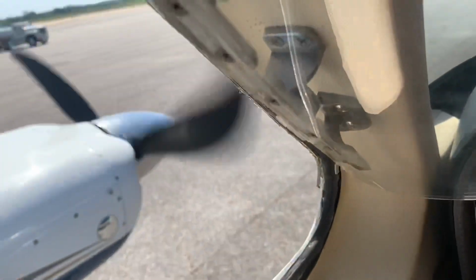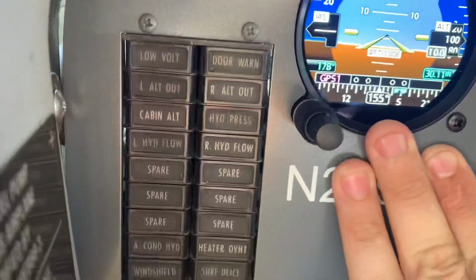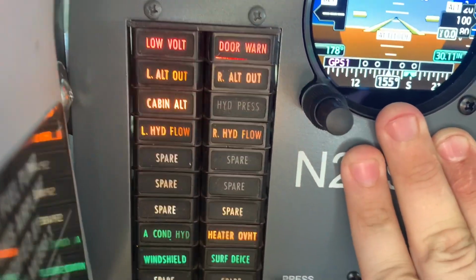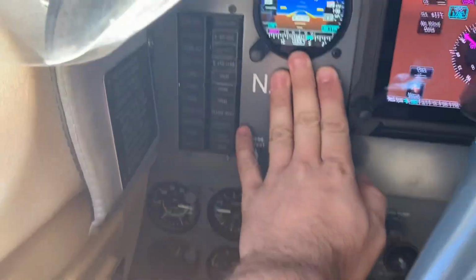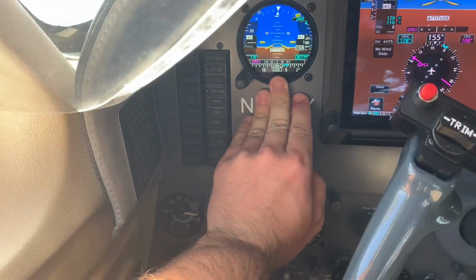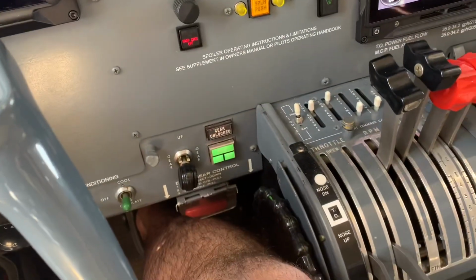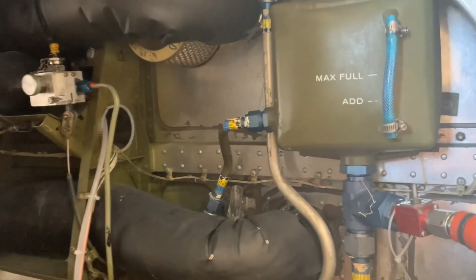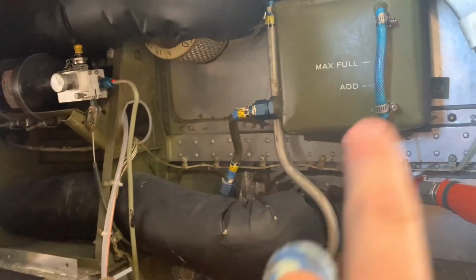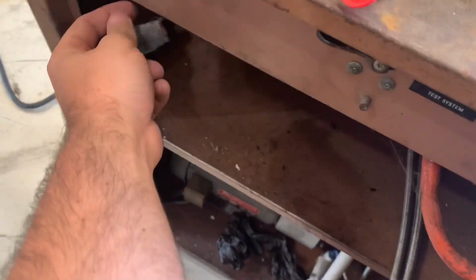All right, we're running it up so we complete the system, because there are these two lights that say hydro flow, and they're on. Now they're off. We had to get those to come off to get all the air out from changing the filters, so it should be good to go now. We fixed the super obvious leak for the time being so we can do testing, and got the pressure test stuff hooked up. Master is on, gear up, flick the test unit on.